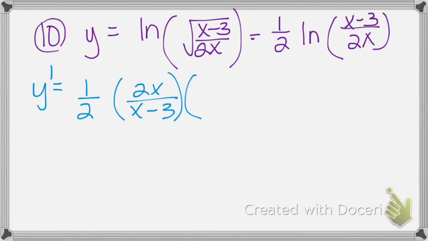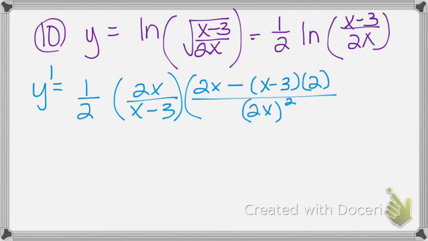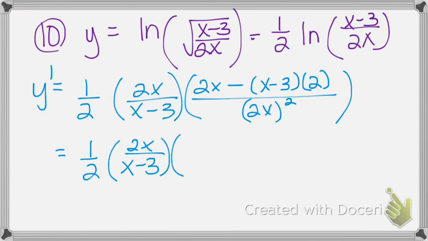And then we multiply by the derivative of the inside. Remember to go back to what the problem originally said when I do the derivative of the inside. So we have the bottom times the derivative of the top, which is 1, minus the top times the derivative of the bottom, which is 2, over the bottom squared. All right, we need to work out that top on the inside there. So we have 2x minus (2x plus 6).